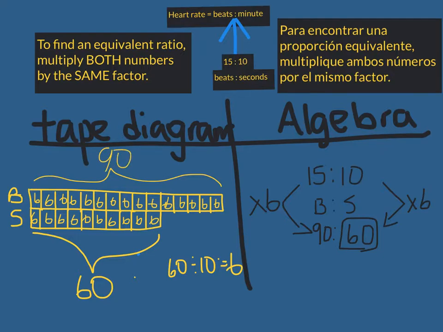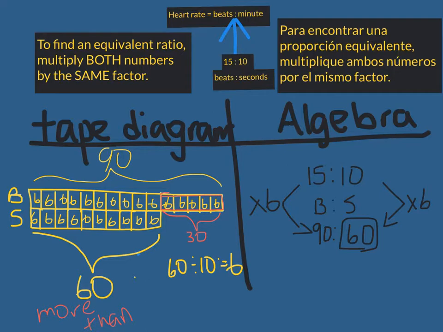Now, what is the difference in beats per seconds, how many more beats are there than seconds when I do it for 1 minute? So now I can look at the difference. When I hear those words more than, you've heard that before. When we hear more than, what does that mean? That means we are going to subtract or find the difference. Well, here is where it starts to get different, because here there are more beats per second. And I see that there are 5 sets of 6, which is a difference of 30. And that makes sense because 60 plus 30 equals 90. And 90 is how much I have on the top.